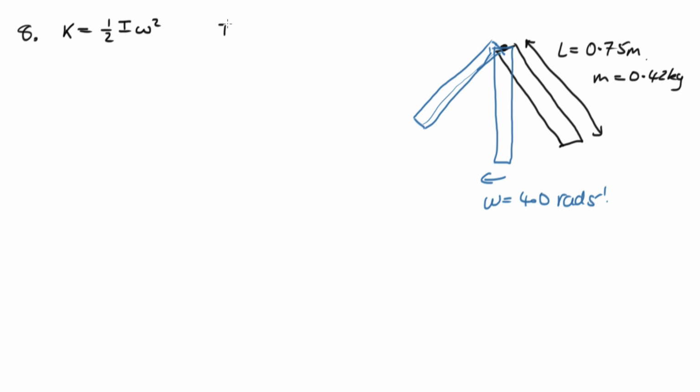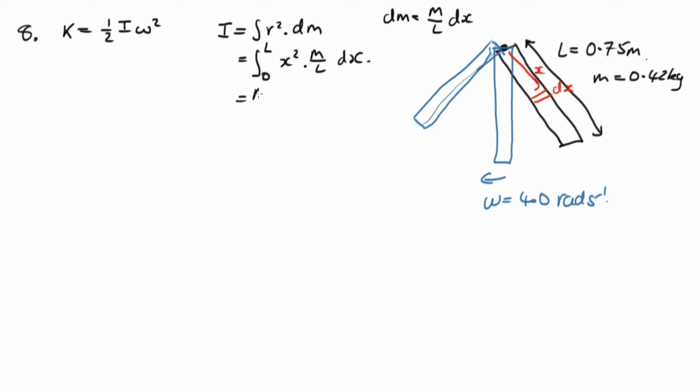Okay, so possibly you remember the moment of inertia of a rod. If not, we can calculate it using I is equal to the integral of r squared dm. If you've just recently done question 4, you probably remember how to do this one by breaking it up into little increments, each with length dx, each a length x from the end there. And so dm is equal to the mass over the length, the linear mass density, times dx. And so this is equal to, we're doing the integral along the rod, so from 0 to L of x squared times m on L dx.